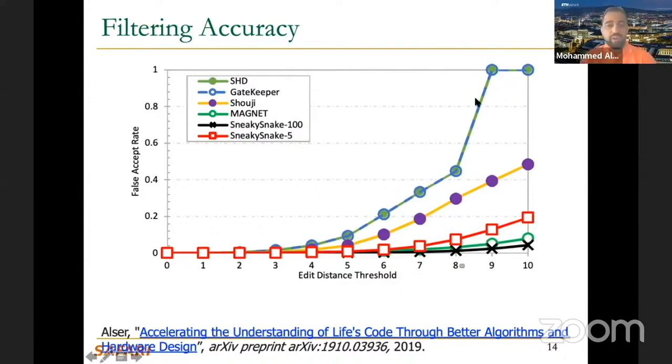The dark green over here is SSD, then GateKeeper overlaps with that. You can see, for example, GateKeeper at edit distance threshold 9 or 10, they don't reject anything. So they accept basically everything, so they have a false accept rate of 100%. And Shouji is somewhere in the middle. But they still all perform very well up to 5%, which is the typically used edit distance threshold. So we normally use somewhere around 5% of the sequence length.